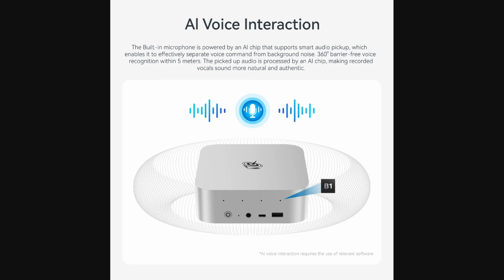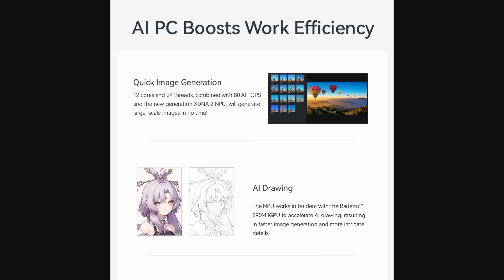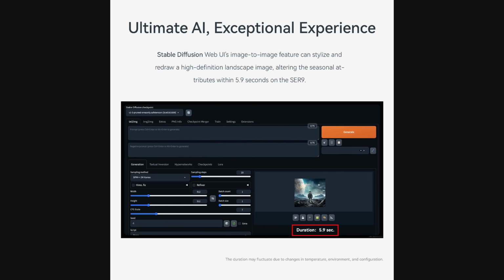For that AI experience, we have built-in speakers and microphones, and on the website it mentions tasks like website image generation, AI drawing, AI enhanced video editing, and AI assisted 3D design.